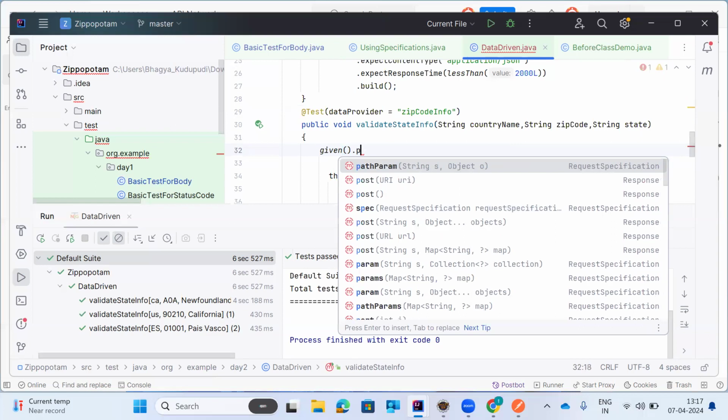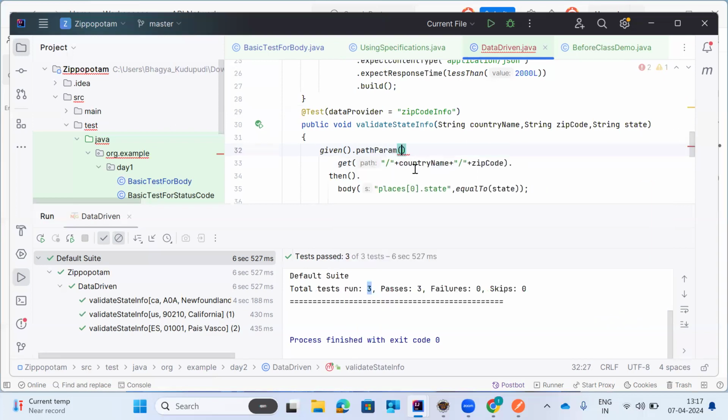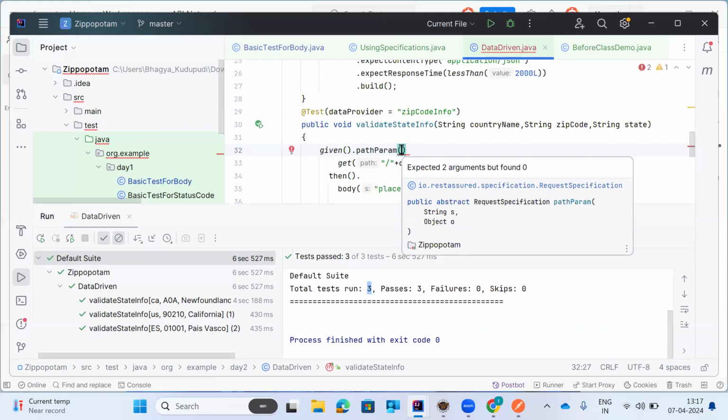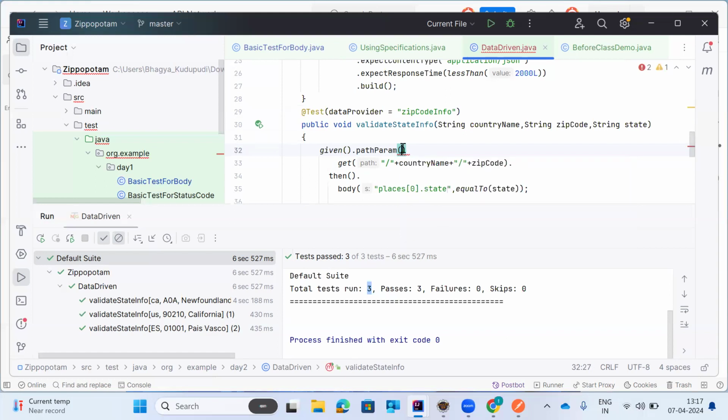There is a path parameter that you can send. So I will say path parameter, and it accepts a particular string as well as the object. Okay. So for the string I can give anything. Like I can just give country name. This is a string.